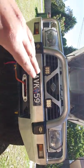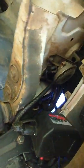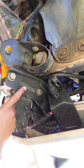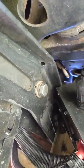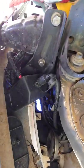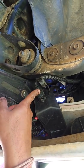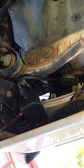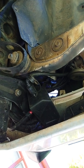In terms of winch controller, I didn't want to put the winch controller on top of the bull bar, so I put it here. If you can see here, this is where I put it. There was a bracket on this bull bar already, so I drilled two holes here and mounted this winch controller. This winch controller came with a long, I think 2 meter, connector, so I just connected it here and then wired it through my bonnet next to the battery, so I can use either a wireless remote controller or a wired one sitting inside my car.